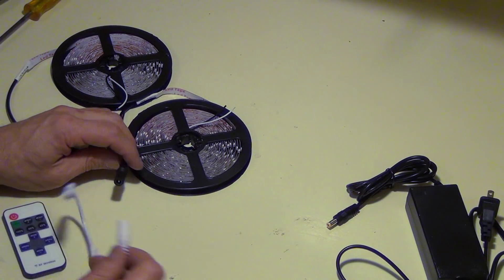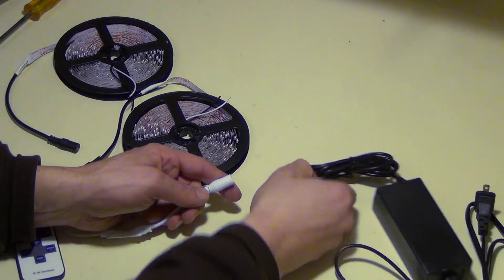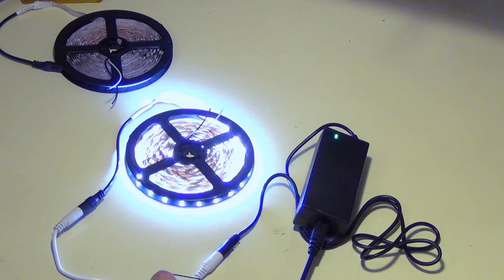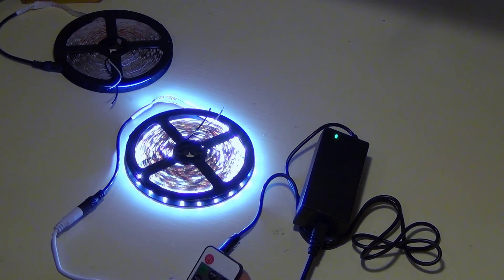The LED electronics are very simple. There's a 12-volt DC power supply, which plugs into the dimmer controller, which then plugs into the strip of LEDs. The dimmer even has a few weird disco settings, which can make the lights flash in various patterns. This may be great for some kind of party mode, but it will probably give your friends seizures.